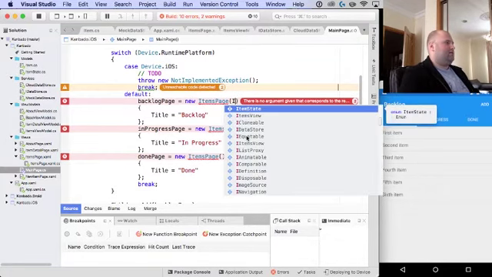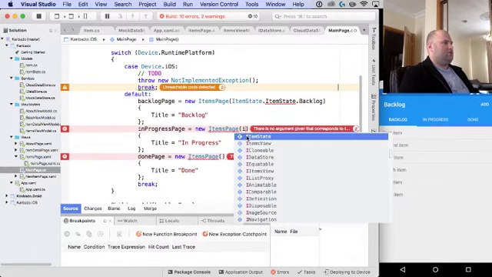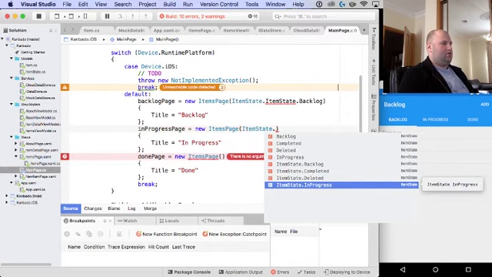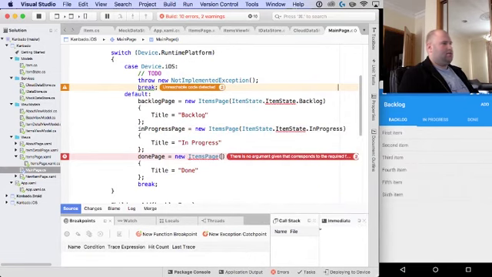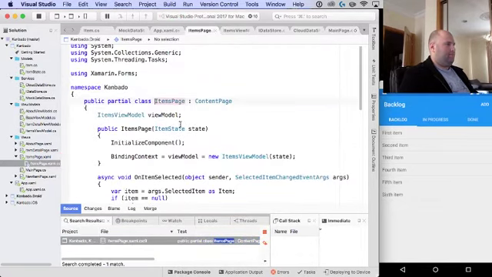Right, I need to pass through which, and this one becomes a little bit more complicated. I realize I've only allowed for one.